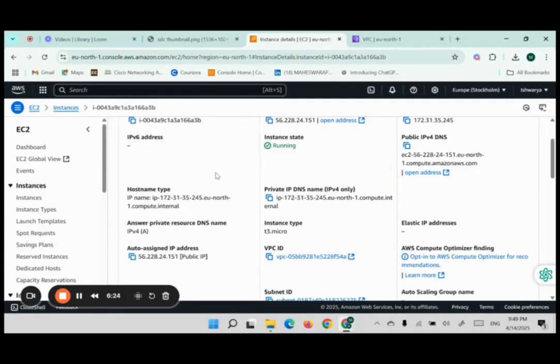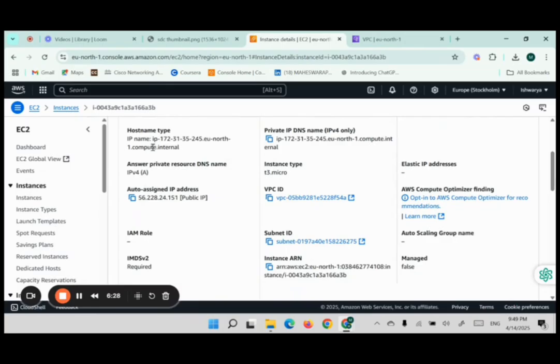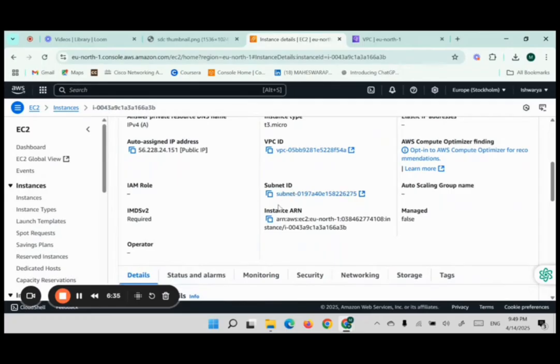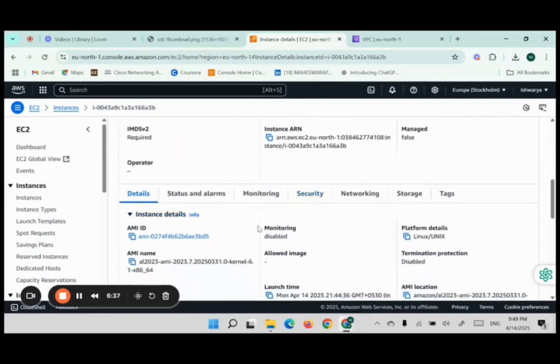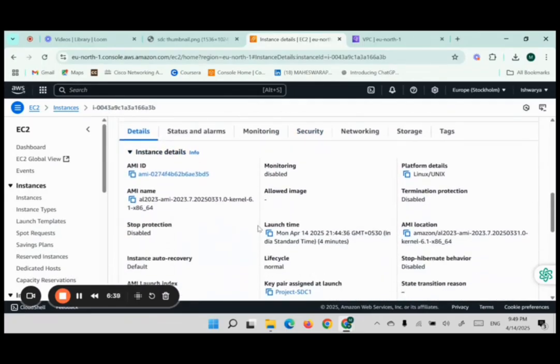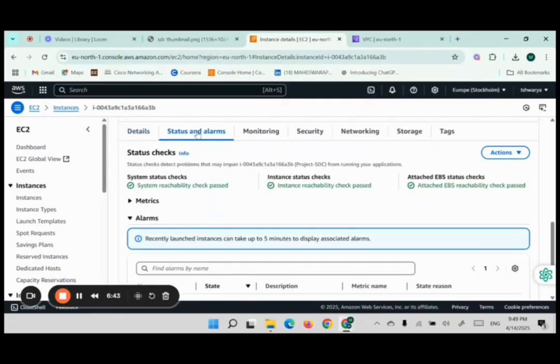This is the private IPv4 address. Our instance state is running. This is the auto-assigned IP address. This is the hostname type, and this is the VPC address, subnet address, instance ARN. So these are the details of our project instance.